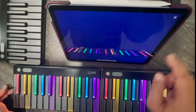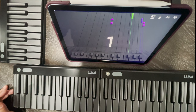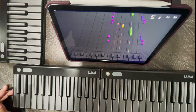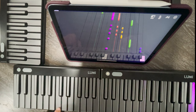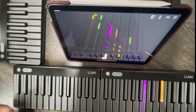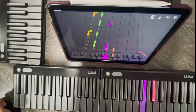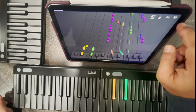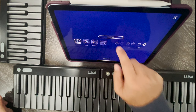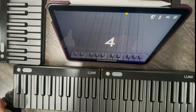On a two LUMI key setup, if you enable the right hand notes, it will show up on the right hand keyboard. Let's take a look at the same on the left hand side.